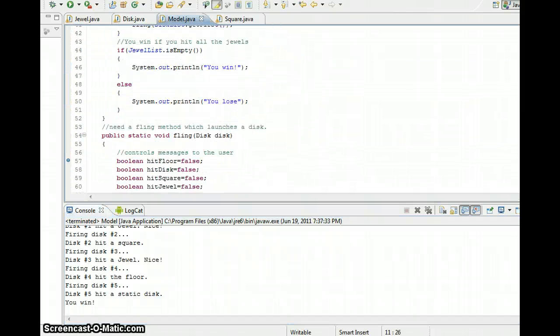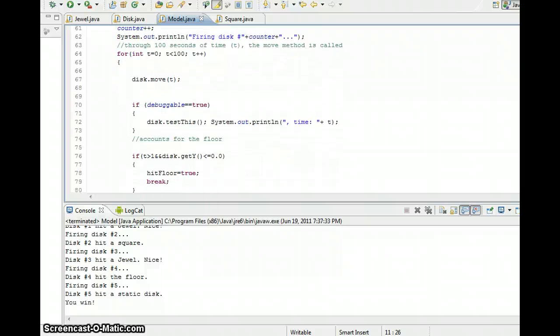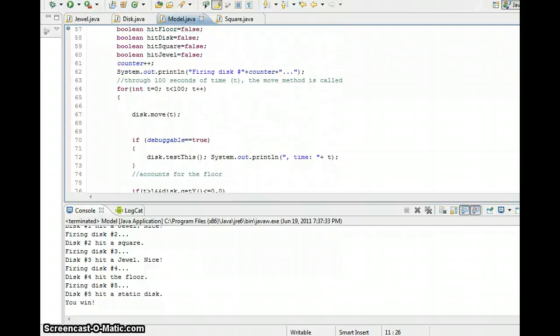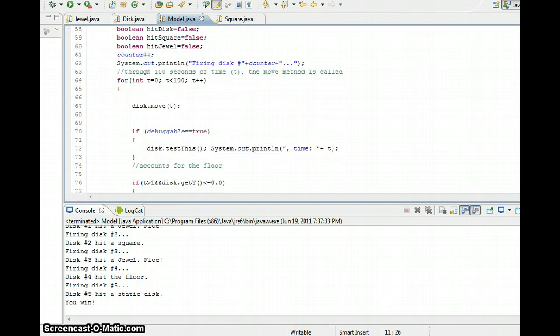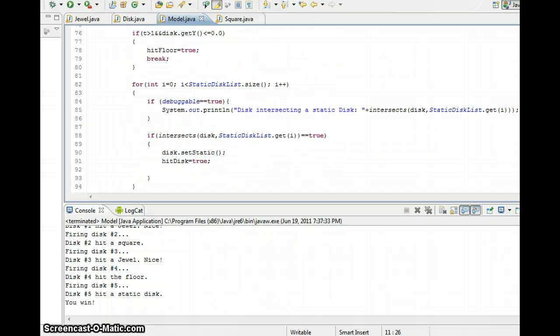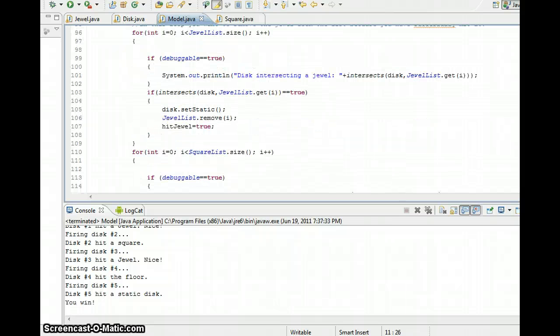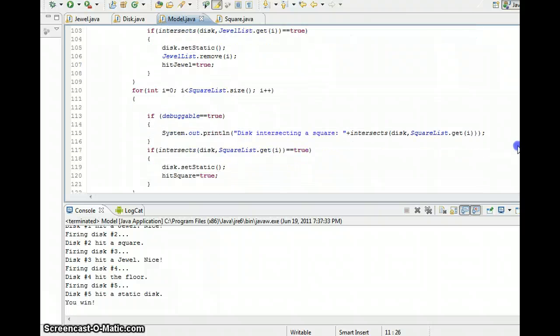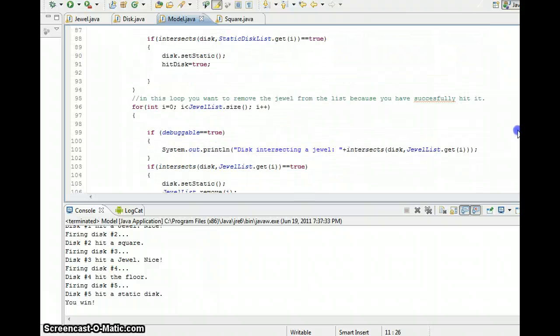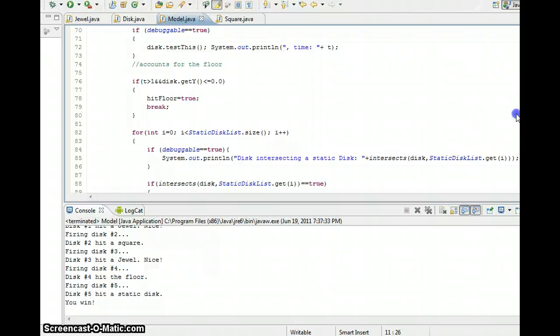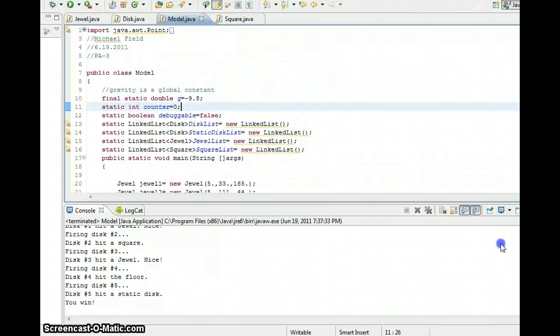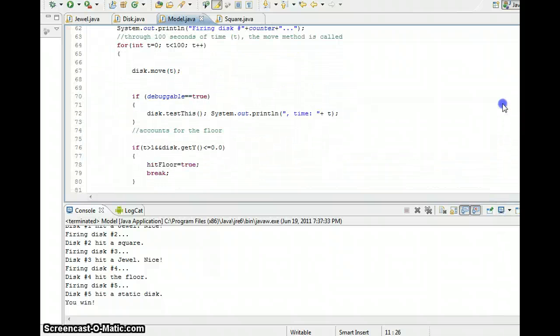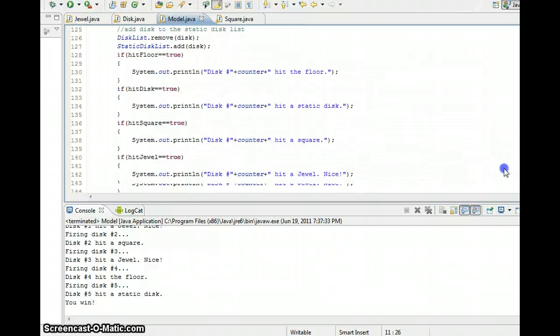Now how does that work? I go through my loop, and I basically use the is collidables check. That's how I did it. I had two intersect methods.